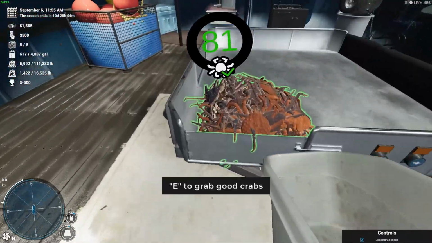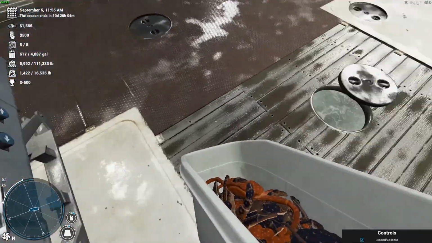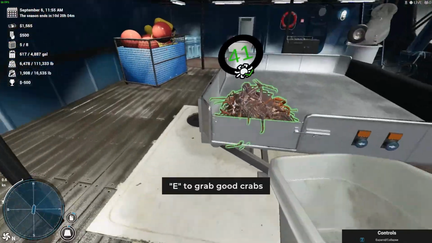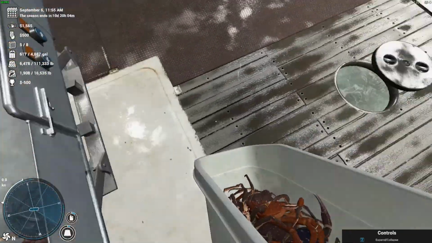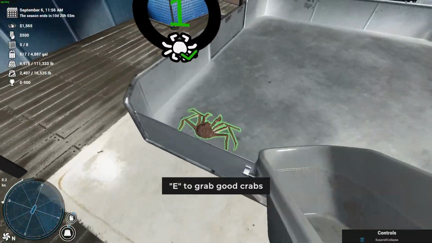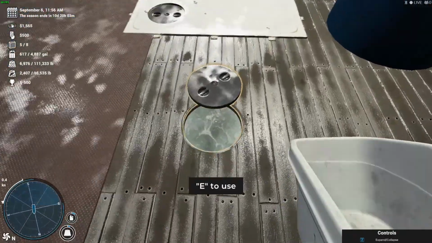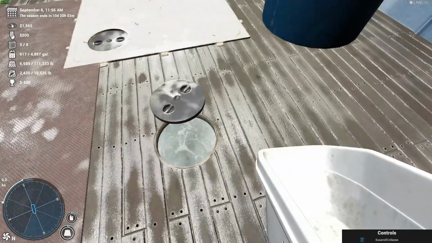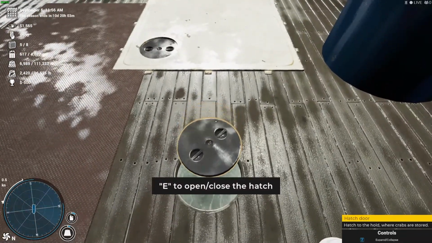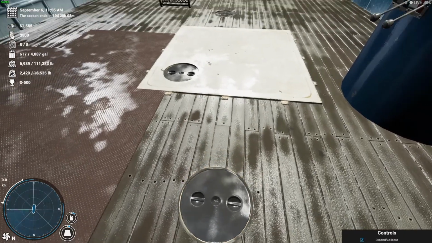So anyway, getting all the good crabs, we're putting them down into our freezer box storage container thingy. There we go. You can actually see the crabs in the pot now because we've got more in there. When you haven't got many, obviously you don't see the crabs in the pot. Okay, so that's that done. We can drop that, close up the hatch and head back and see how much money we got.